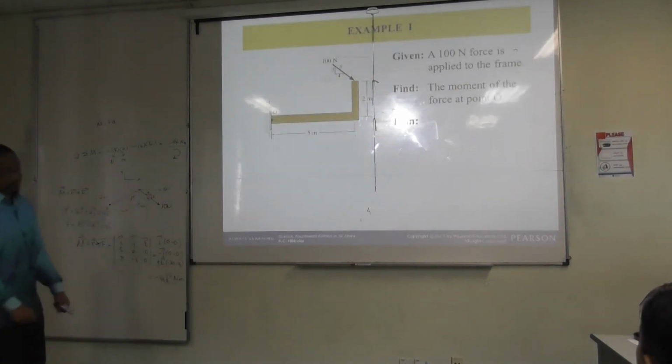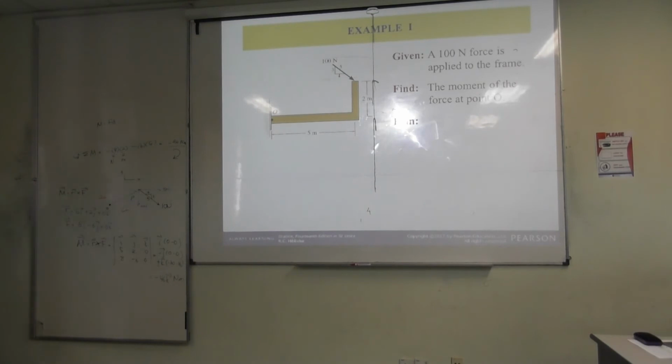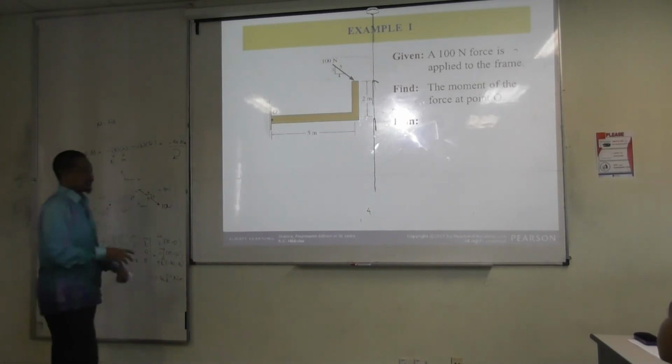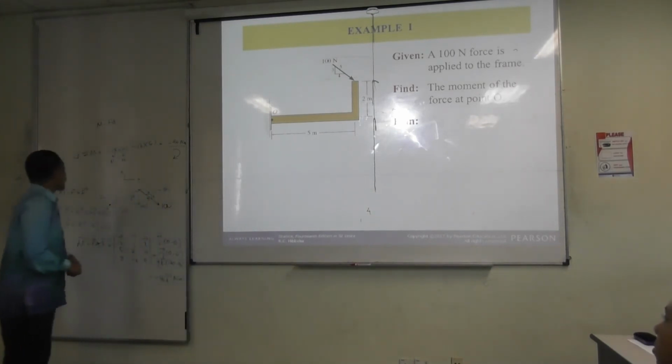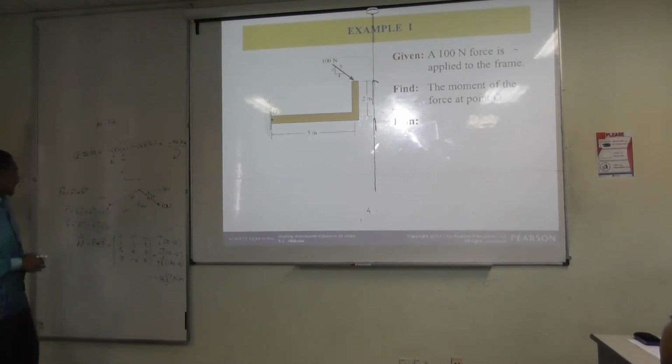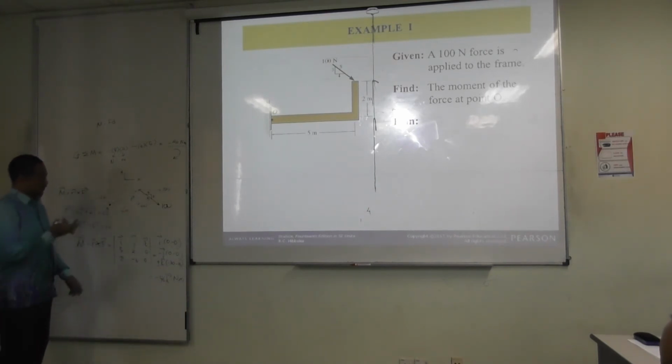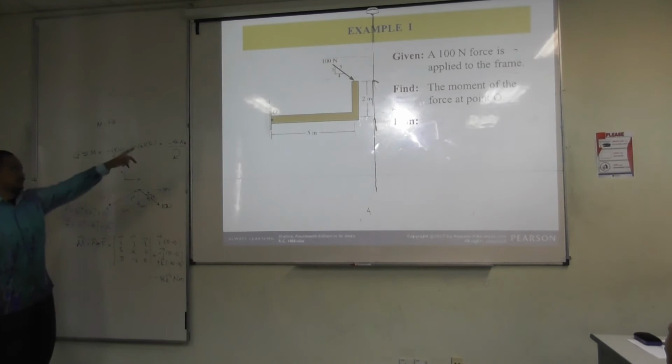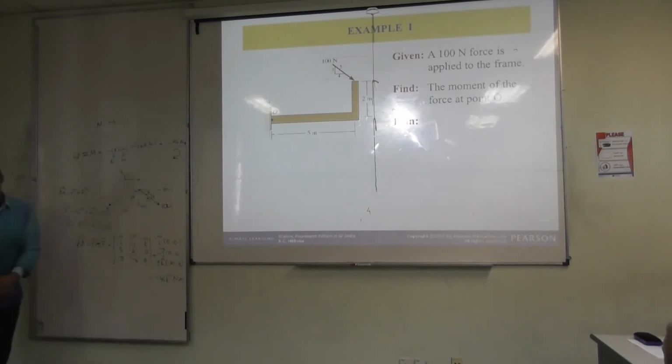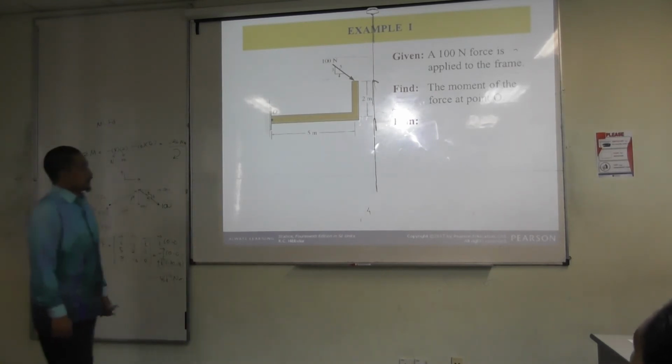Okay, let's take a look at the example. Of course, this is still a simple example, but you should be able to visualize, or transform whatever is given into something as simple as this. Because the only thing that matters for us is where is the force, where is the point, and how to link the point and the force, either 2D or 3D. Whatever shape of the object is not important, right? So let's try this one.